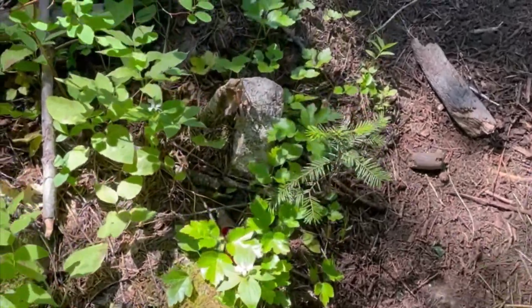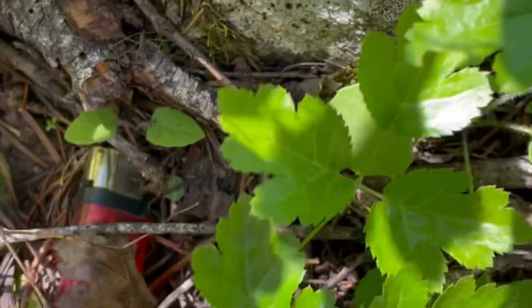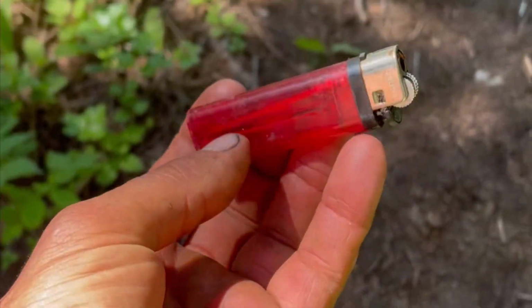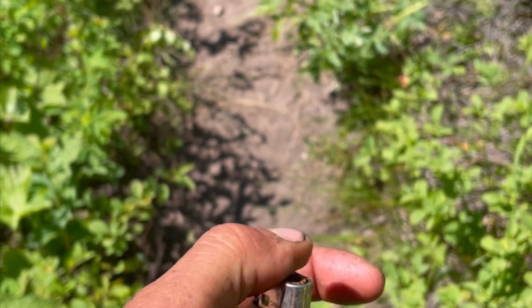Check it out. You can always find random trash on the trail. This has been here long enough to leave a mark. What can we do with it? Doesn't strike.